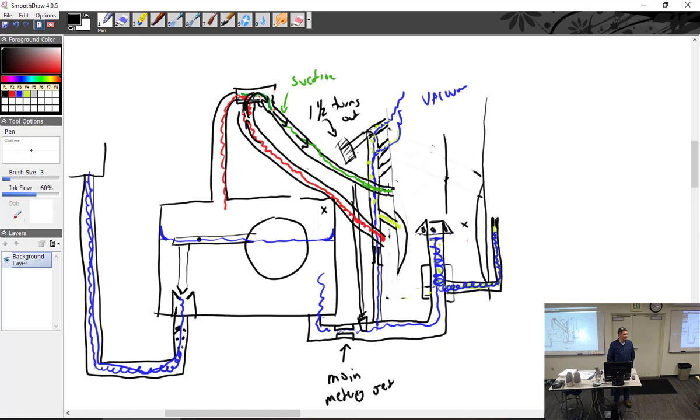Idle cutoff. That's when you were talking about setting the throttle in the cockpit, locking it at idle, and then unscrewing the idle speed all the way. Nope. Do you increase the idle speed to a point where the mixture would work? Then you're off idle. No, but when you increase the idle speed, it just opens up the throttle valve, right? Now you're not on idle anymore. By the time you get it open enough to get enough suction here to make it work, you're not in idle anymore.